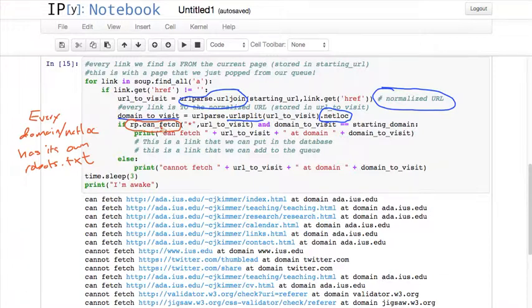The third notebook was an attempt to tie everything together, and so it just gave us some pseudocode that has to do with adding things to the database and sleeping for a few seconds after every page. So this is just a quick demo of how we would process one page in our web crawler at a higher level of detail than we ever saw in class.